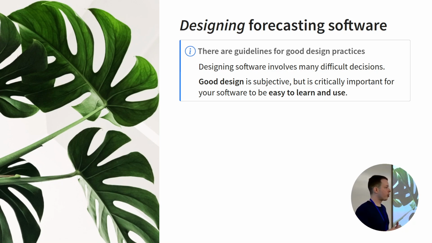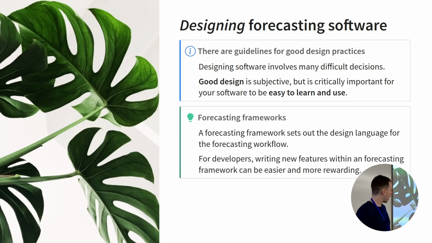Now, choosing a good design is subjective, but there are some common patterns. Of course, you don't want it to be inconsistent. And a lot of this depends on the context that you're working in. So for me, working in R and trying to target the tidyverse, I would want to follow a lot of the design principles from the tidyverse to make it fit cohesively. But of course, if you're writing in Python, you'd want a more Pythonic approach. So when people ask me to try and copy exactly what Fable is and move it over to Python, I don't necessarily think that's the best approach. Because if you're using Pandas or other Python data manipulation processes, you'll be familiar with a different workflow.